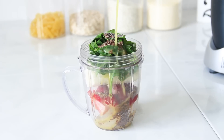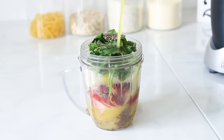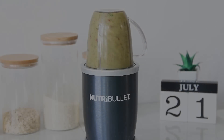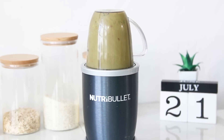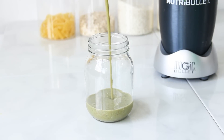Then I also like to add in orange juice — you can do freshly squeezed oranges if you like. I want you guys to know that you don't have to be vegan to try these; these are healthy delicious smoothies. Once I'm done I'm going to blend it in my NutriBullet system — if you guys haven't gotten one, you should — and then I'm going to pour it into my cup.